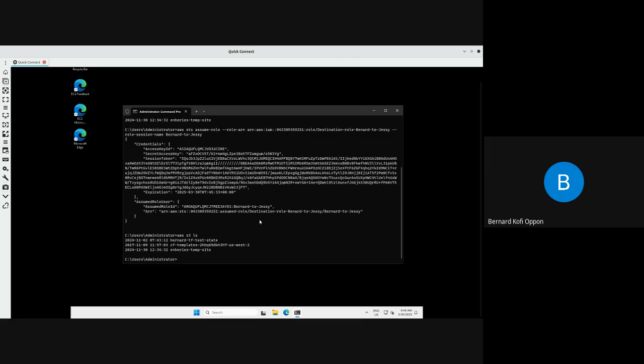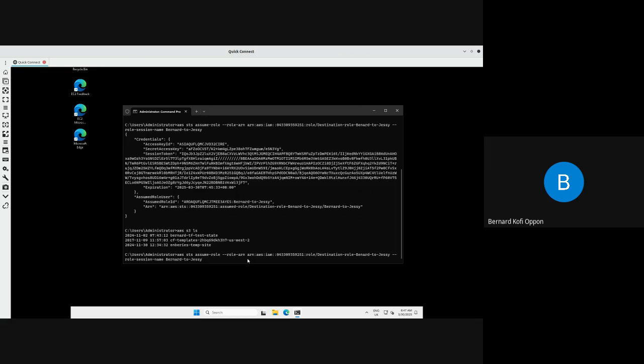So if you have a script, you need to use these keys whenever you go in. And these keys will expire at this time. But I can get new keys anytime I want. All I have to do is run this command again, and I'll get new keys. The only time I will not get new keys is when you have removed the permission from the AWS side. So if I configure these keys, I can use them up to this time.